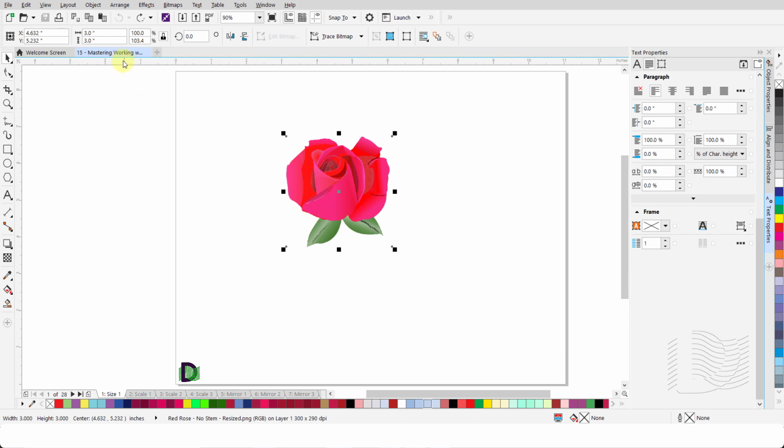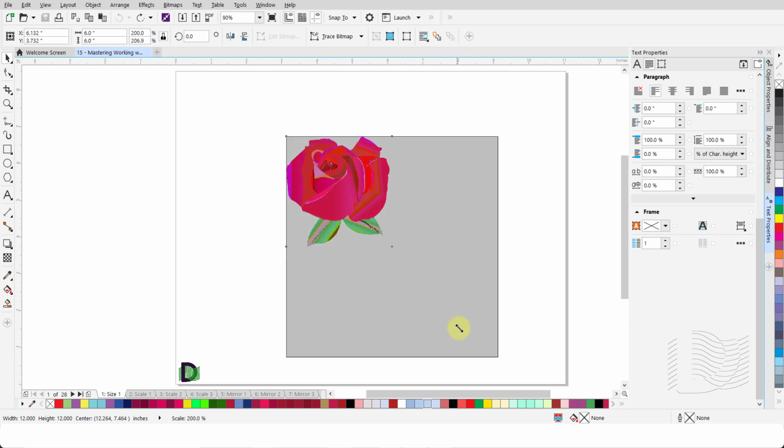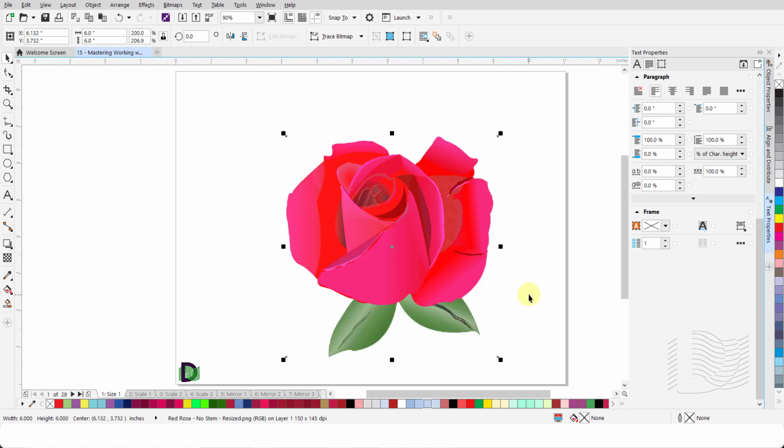Here I have an object that has a width of 3 inches, and a height of 3 inches. I will press and hold down the Control key, Command key on the Mac, and grab a control handle in one of the corners, and drag the mouse outwards. When the object boundary outline snaps, I will release the mouse button as well as the Control key. The Object Size fields show the width and height values for the resized object. In my case, the object size has doubled. It is now 6 inches by 6 inches.